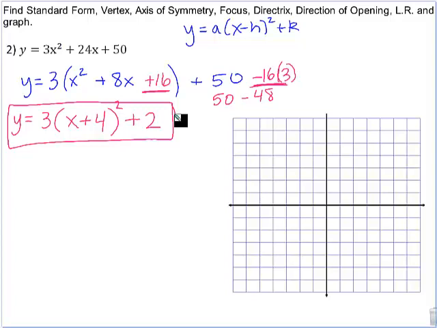Now we can graph it. Now we can say everything else we need to say about it. So, that was a lot of work. Can you be done? No. Vertex. Where's the vertex? The vertex is HK. So K is at the end, H is right there. So what are the two numbers for it? Negative 4, 2. Axis. X equals H. So what would that be for this one? Yep, X equals negative 4.